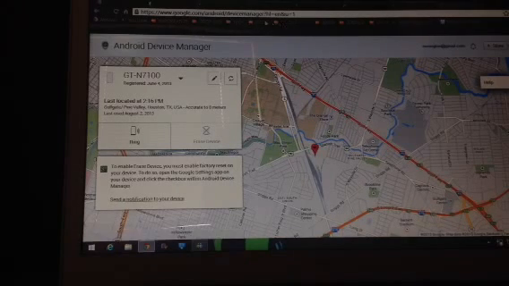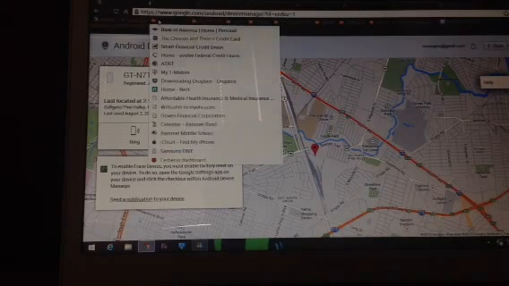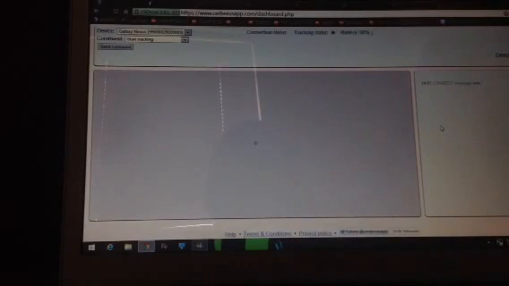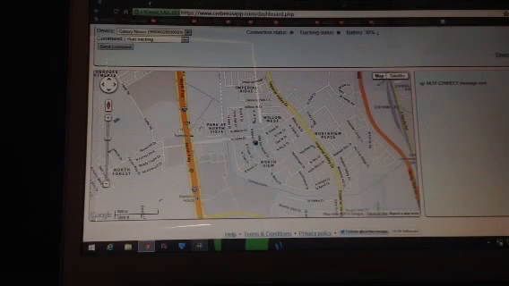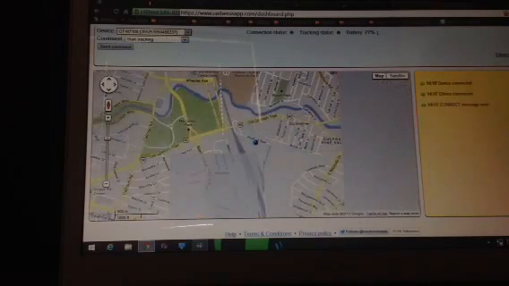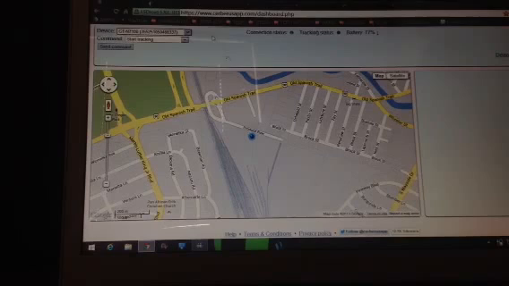If you look back at my other video under security for phones, you will see that I've been using the Cerberus Dashboard for quite a while. I think this one is better than the Device Manager. Here you'll see I have my device, and it basically does the same thing, except this one does a little more.